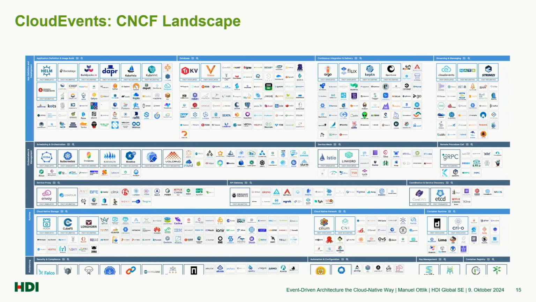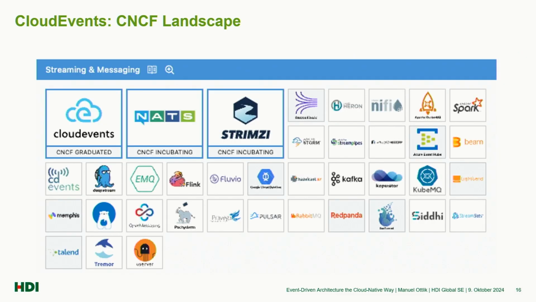CloudEvents is part of the CNCF landscape. Those who do not know that, that is the Cloud Native Computing Foundation. Well, since we're on the Cloud Native track, I guess you do know. And if we are looking at streaming and messaging, which is just one small part of this very big landscape, we can see that CloudEvents is a CNCF graduated project, which means it's that mature that you can definitely build up on it. There is sandbox, incubating, and graduated. Those are the 3 levels. And CloudEvents is the first one making it to the graduated level in streaming and messaging.